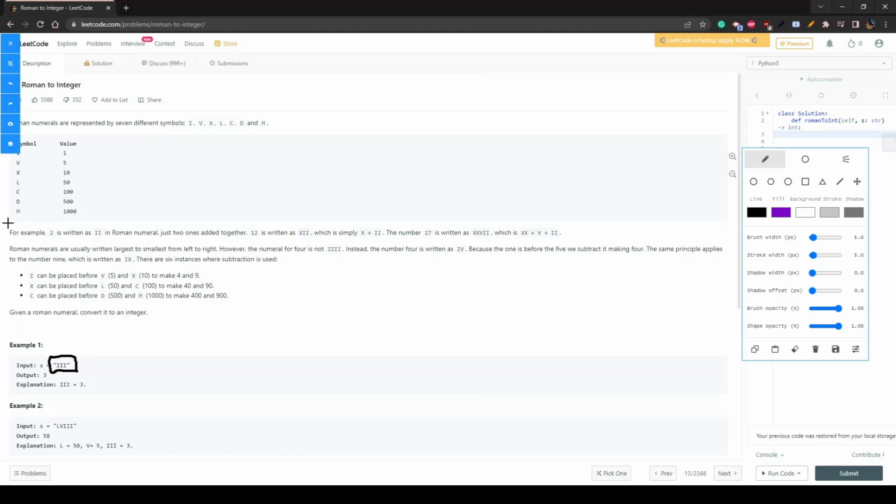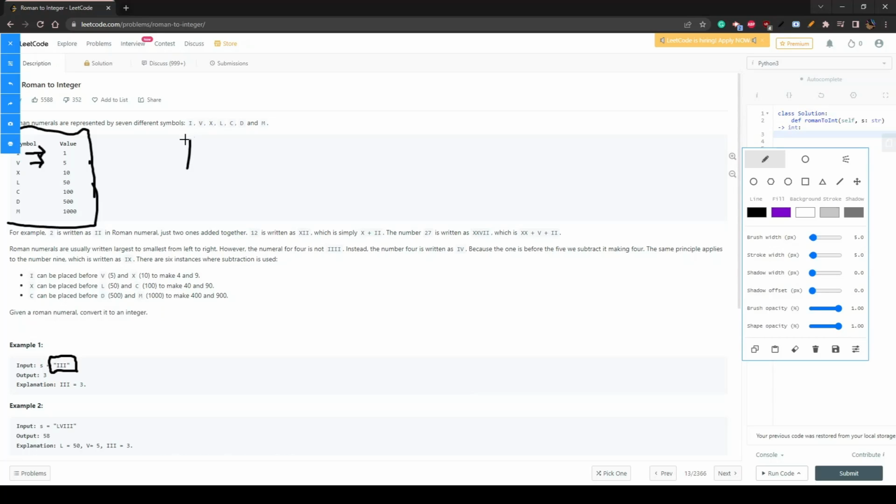We're given this chart of symbols and values. So I equals 1, V equals 5, X equals 10, and so forth. The first idea might just be to have a for loop that goes through each iteration of a string.